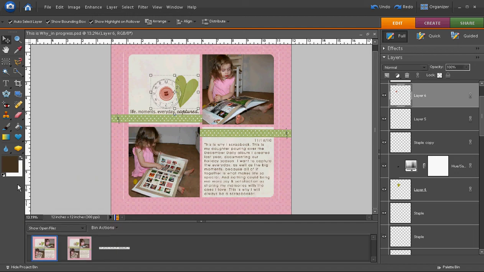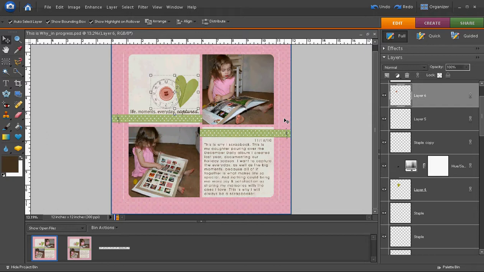All that we have left to do to our digital scrapbook page is to add some finishing touches, such as drop shadows to the elements to give them a little bit more dimension on the page, as well as a title. But the first thing I want to address is this thin white frame that is around the elements of our page. The frame came with the template, as you recall, and it is very thin. It sort of disappears against the busy polka-dotted background paper that we have chosen.